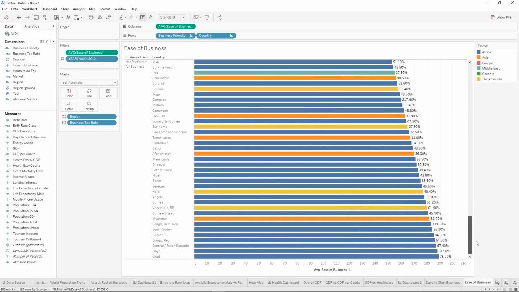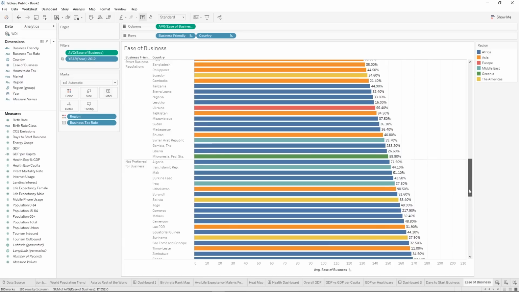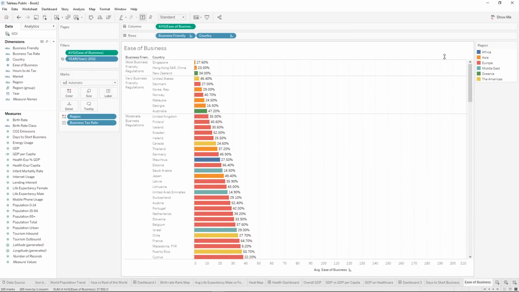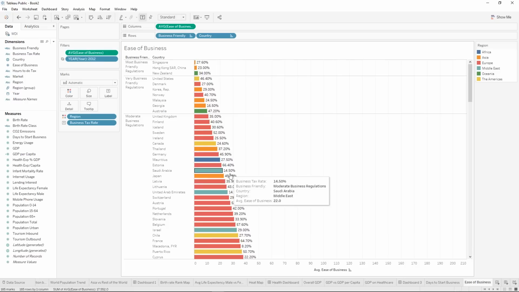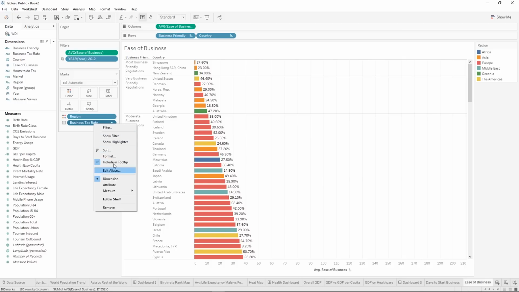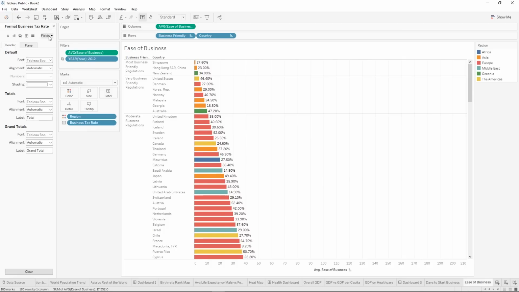But you can also see that there are places that have even lower tax rates, like Saudi Arabia, and we have 8% here. It looks like we don't ever go to that second decimal place. So let's quickly format this.